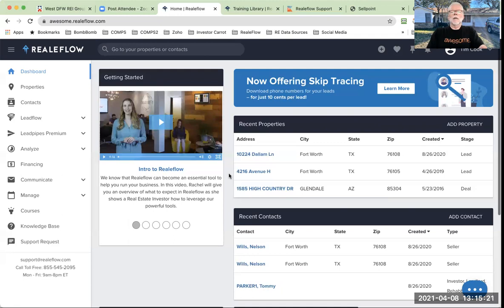If you had limited money, you've already done one of the smart things, Rodney. You joined as a member of the group. And as a member of that group, you also have those other tools. You've got your comps tool, your deal analyzer tool, and your repair estimator tool. Those are very important tools. Not saying these aren't important tools in Realeflow, but you have spent a little bit of money for education and tools access. And if you put that all to work and go make some money with it, then you can add additional tools. Does that make sense?